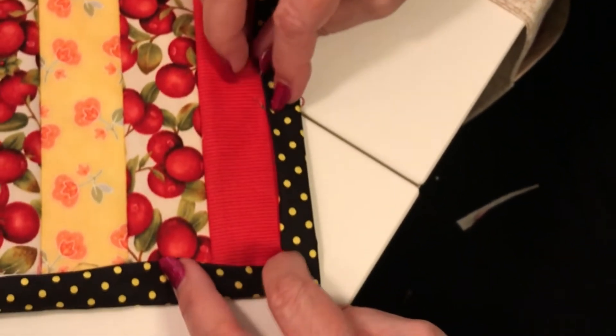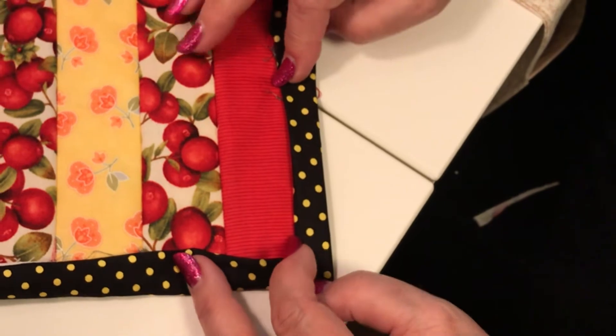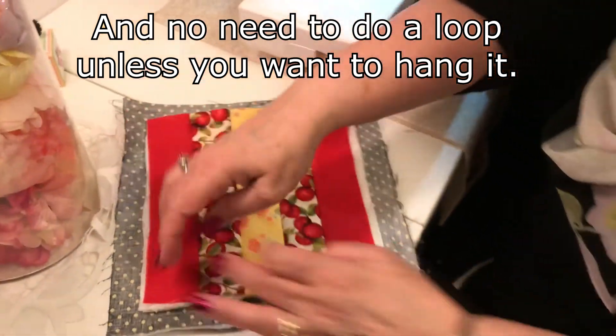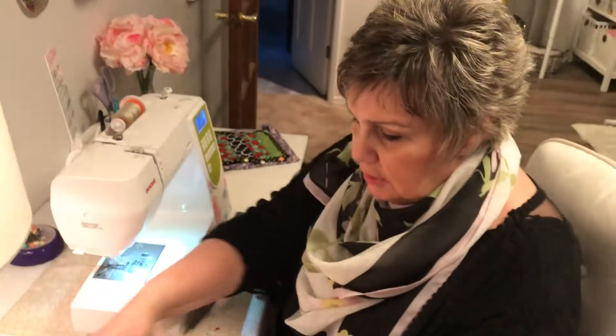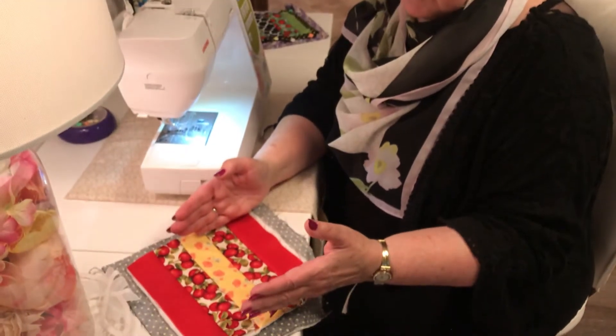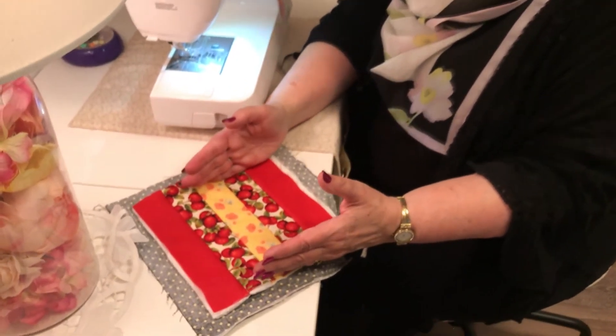So you can see that's going to make a really nice edge, and that is all there is to it. You don't need to do any other quilting — you can if you want. I've seen some people do an X from one corner to the other, or a couple of diagonal lines on each side. But I've just never had any problem with it staying put because it's such a small area.